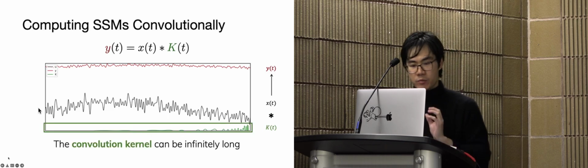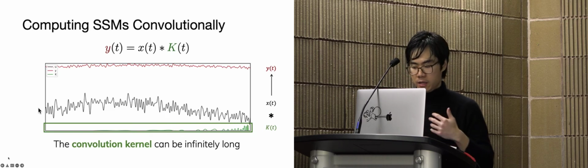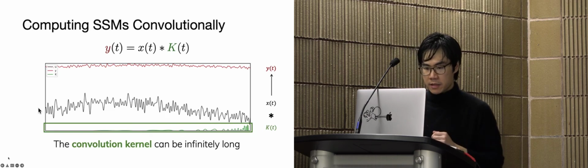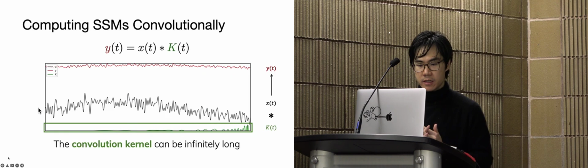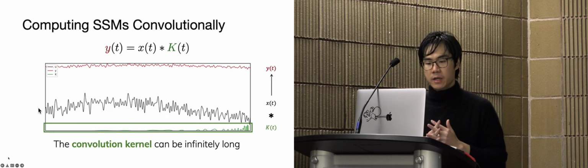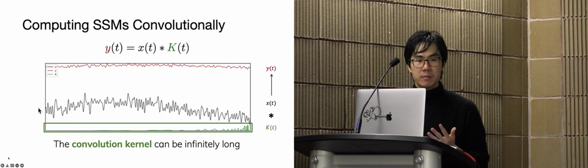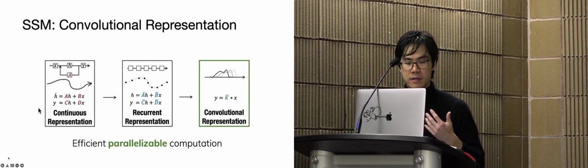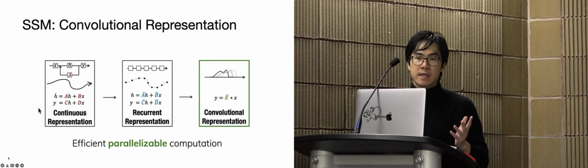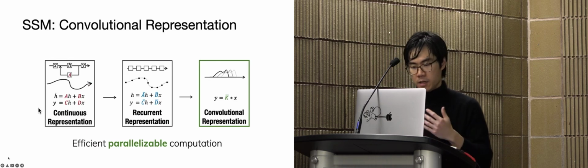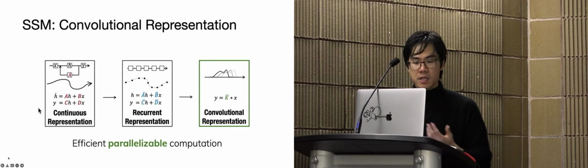And so this is the second property, which is one way of computing the model, which is probably the most straightforward way. You just do it recurrently, and it has these benefits in autoregressive or online settings. Now the downside of this is that it can be slow if, for example, during training, you actually see all the inputs ahead of time. You see your entire input sequence, and you don't need to feed it in one at a time. And if you're still feeding it one at a time, then your model is going to be slow for the same reasons that RNNs were slow to train, because they're sequential, and this is not going to be parallelizable.